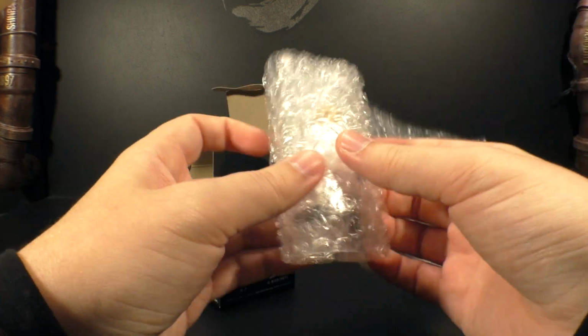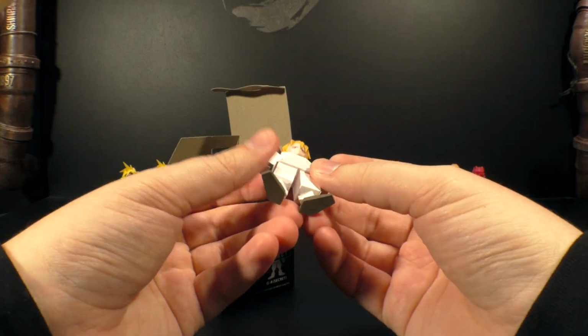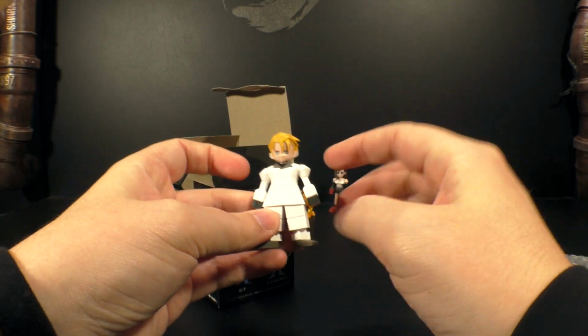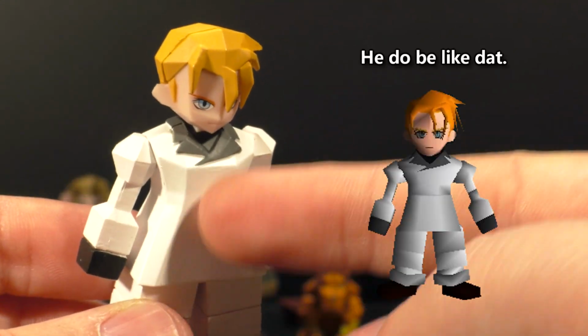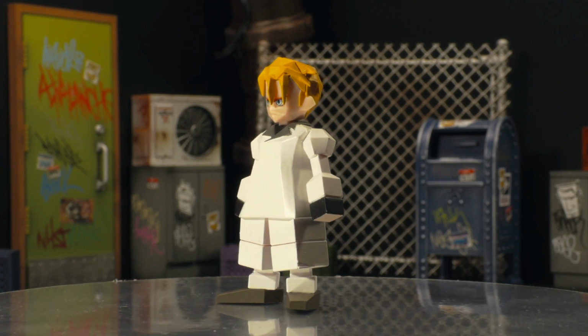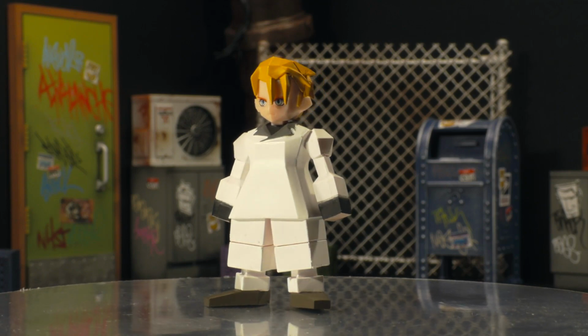I can tell that this is Rufus. Ooh, he's actually pretty heavy. Like, he's solid. He has thick legs and a thick midsection. It does feel like he's kind of missing some detail here, but maybe this is just how he looks. And I am glad that they still gave him his, you know, more reddish hair in this figure version.